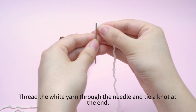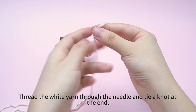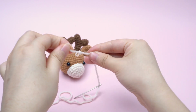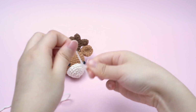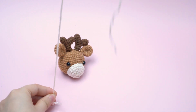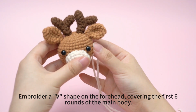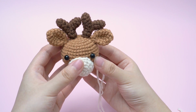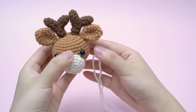Thread the white yarn through the needle and tie a knot at the end. Embroider a wave shape on the forehead, covering the first 6 rounds of the main body.